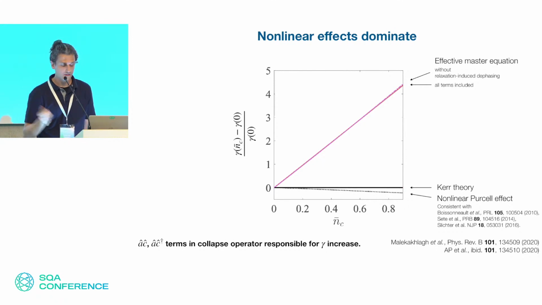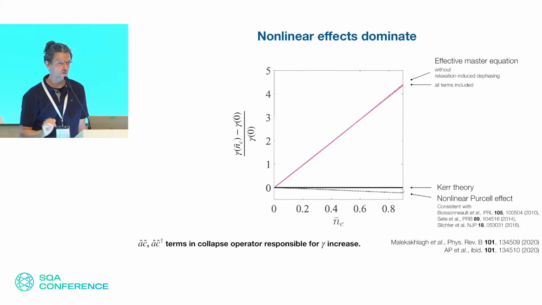What we're seeing is that if you just had a Kerr theory, and if you looked at the change in the relaxation rate of the qubit versus the drive power, you should see absolutely no change. If you just had a Kerr Hamiltonian with the dissipator of the A operator corresponding to the cavity. In addition to that, if you consider only those nonlinear corrections to the Purcell effect, you should see that the Purcell effect decreases. So you should see a slight increase in the T1 of the qubit as you increase the drive. But most importantly, if you consider the stimulated emission terms, or essentially all of the terms in the effective master equation, you should see large increases which go linearly with the n bar of the relaxation rate.